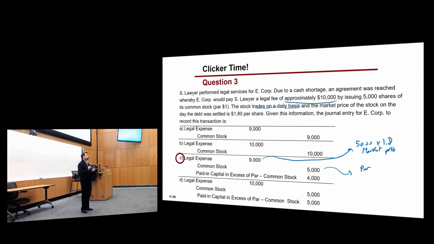Okay? So those of you who got it wrong, like they used 10,000 instead of 5,000, at least you got the idea of basically how to write a journal entry when it comes to paid-in capital, which is the harder part. Always think about it this way: if you have a stock that is traded actively, that's usually easier to determine than a bill or an approximation of an invoice or something like that.